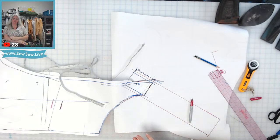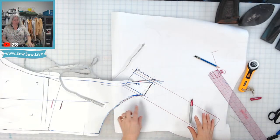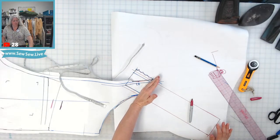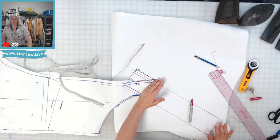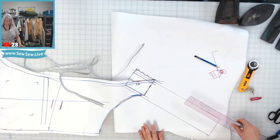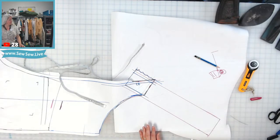That's kind of when you want to work on the angle, the shape. You may need to change the angle of this right here where it sews in, or drape them onto the person and attach them back there and do some trimming. So just make sure that you work on this part of it. I'm still not sure how I'm going to, I think I want to line the straps. And I want to do that because I'm thinking that it might be thinner and cleaner rather than a hem.